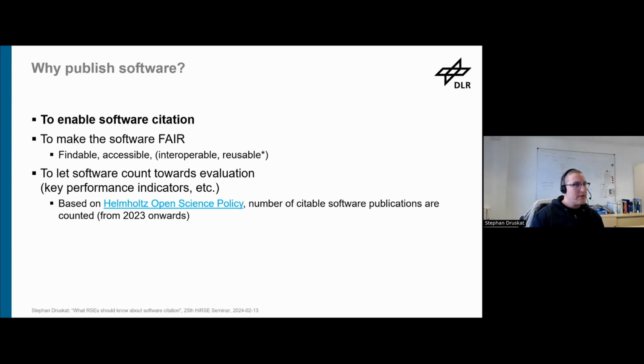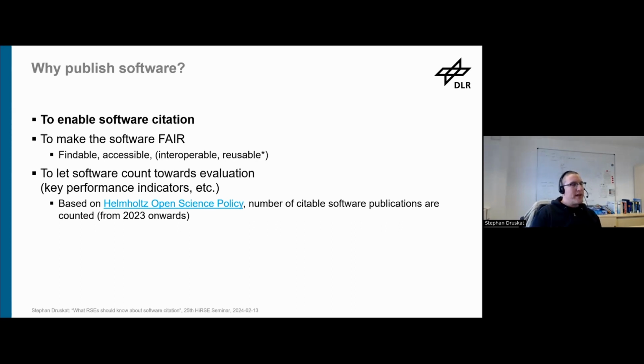So instead, you should publish the software to a repository whenever you think it's release ready and you want to give people access to a new version. Why you should do it on a more abstract level, and this is the main point, of course, is to enable software citation, because publishing your software will give people all the metadata that they need to cite your software correctly and cite the exact version, have a DOI, et cetera.